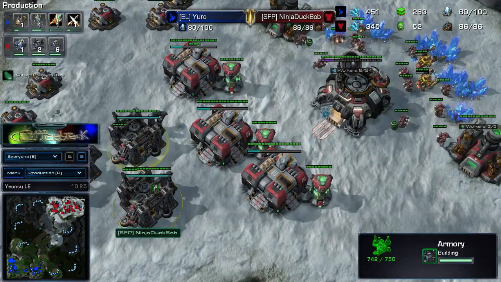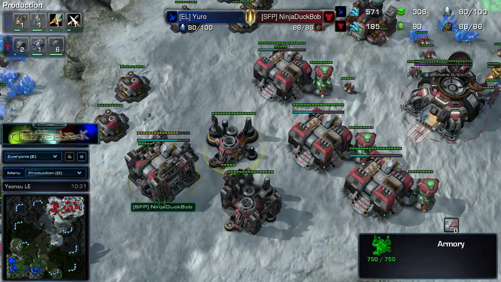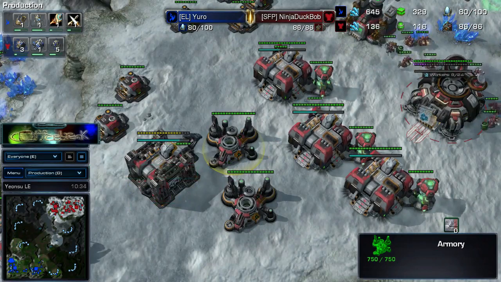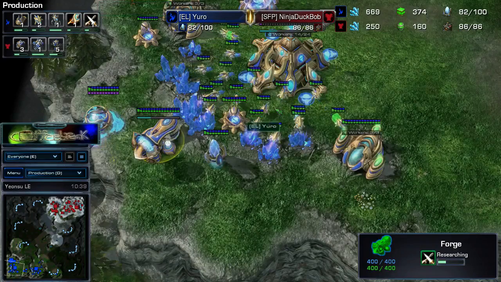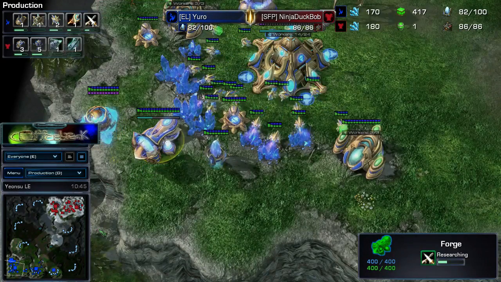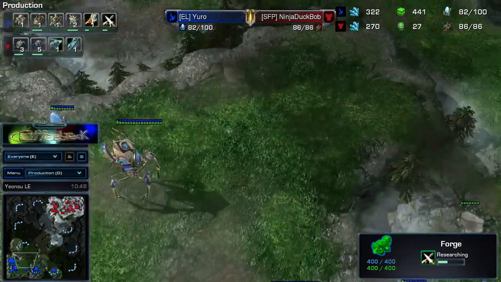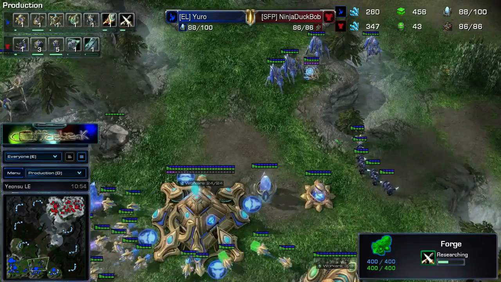So he should be knowing that he needs a lot of Colossus. I mean, if he knows that is the proper response. Once again, a second robotics facility I think would be the best. Twilight Council for +2, Blink. I think both those would be good choices as well. Maybe actually Charge. Charge is actually really good against Siege Tanks and Thors, which are both very good against Blink Stalkers. So maybe that would be the best route for him to go.